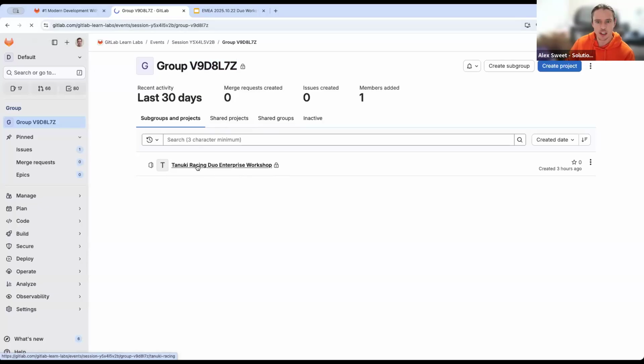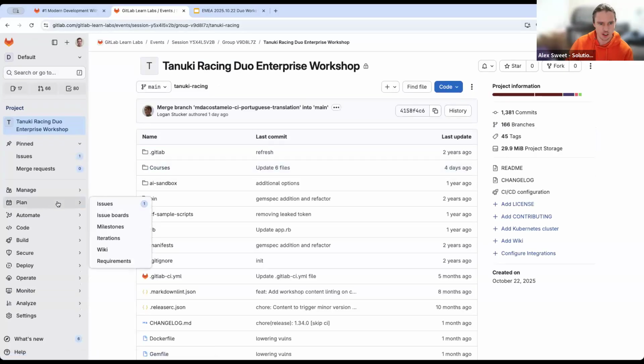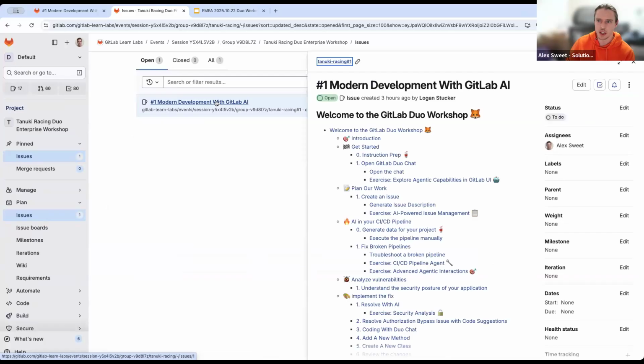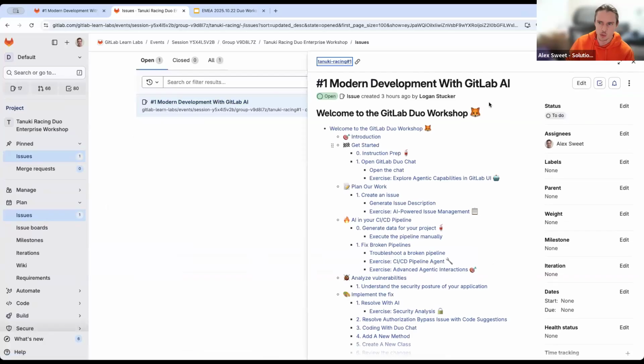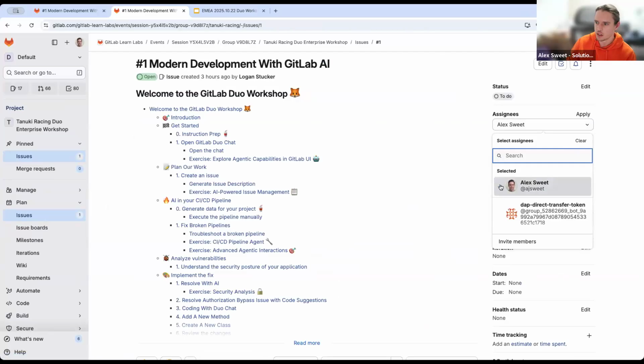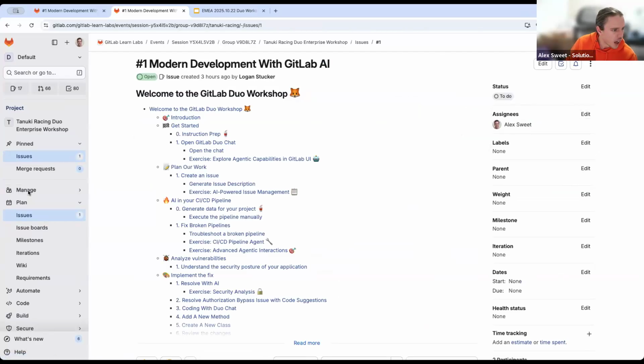Once that's there, if you click into the project, the issue, if you go to the plan section on the left, is just there. It should have a 1 next to it. Again, if you go into the issue, it will initially open it as a panel. You can full screen it with the arrows in the top right. And then if I just quickly remove myself, under assignees, you should be able to assign yourself.